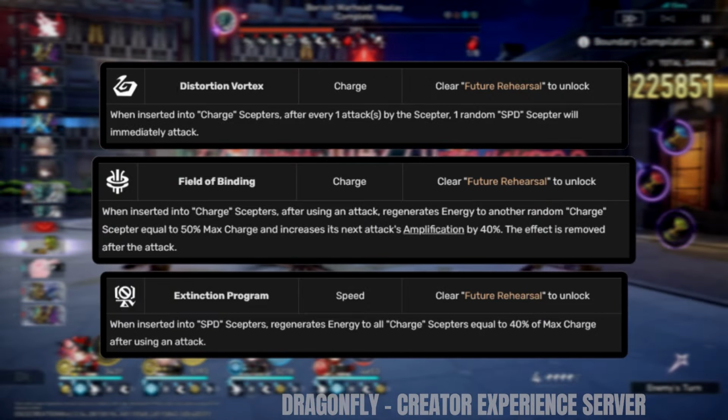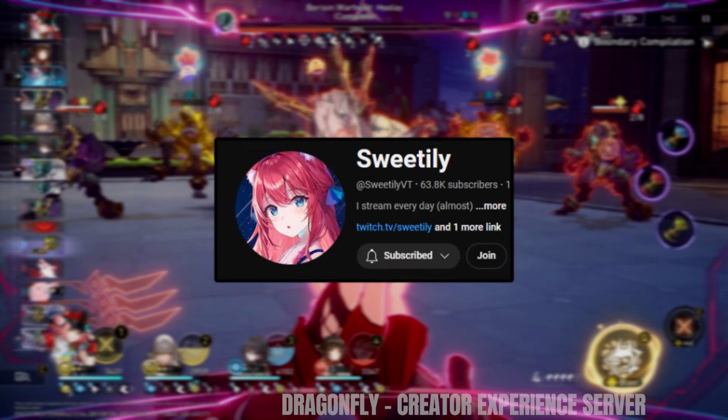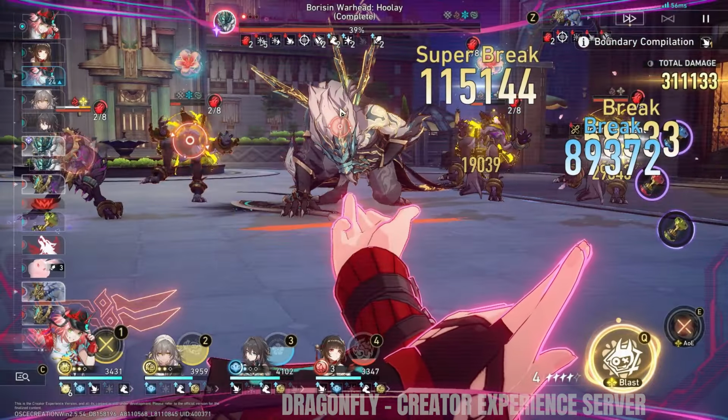This is a strategy that was created by an HSR creator named Sweetly, and it essentially acts as your endgame goal to achieve for when you take on the final boss in your Unknowable Domain run.